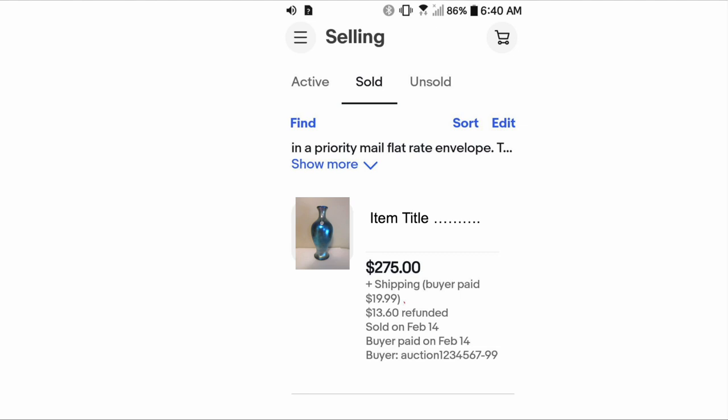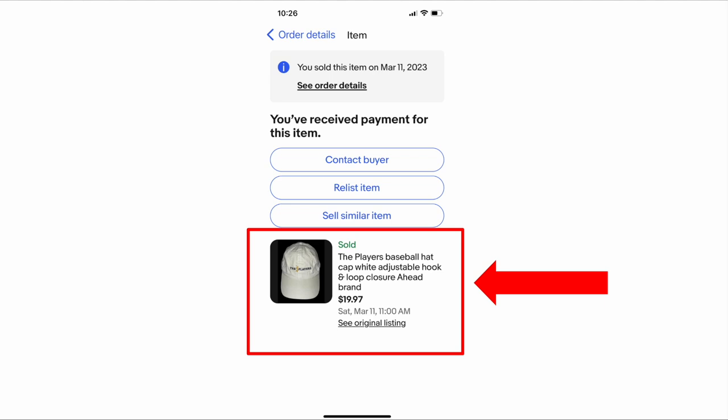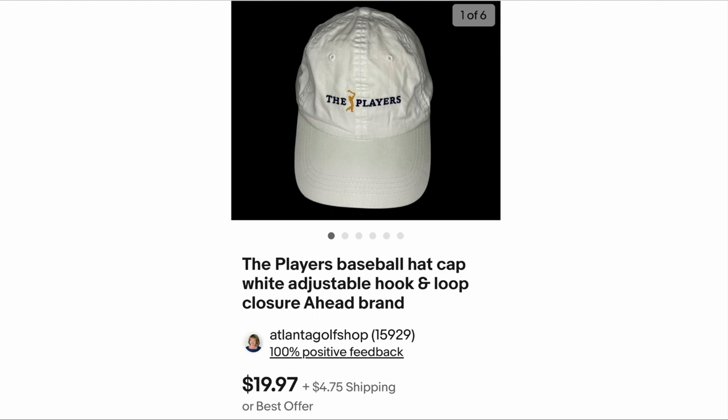So if you are posting from your phone using the eBay app, just click through the screens until you get to the one with the big photo. It literally takes 5 seconds. For example, here is one of my sold items as it appears on my app in the sold section. And you can see how little that photo is. So you just want to click on that part at the top there with the photo and the title. And you may have to go through two or three screens to get to the last one that has the big photo. So just keep clicking on that title and small photo until you get to a screen like this.